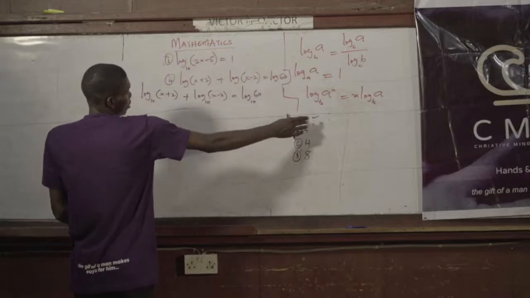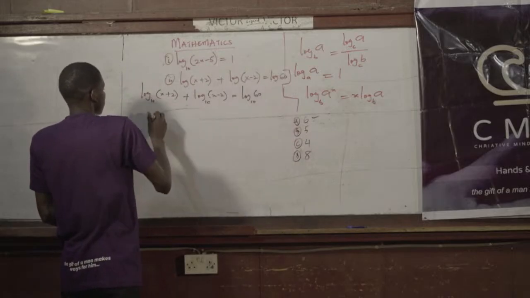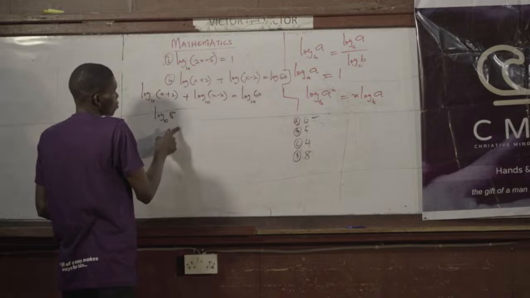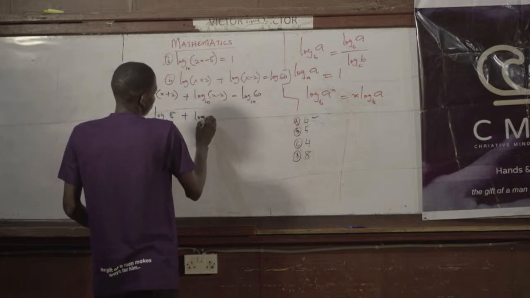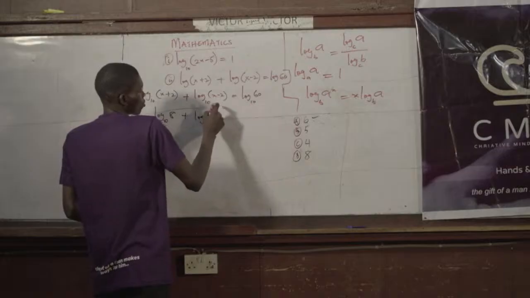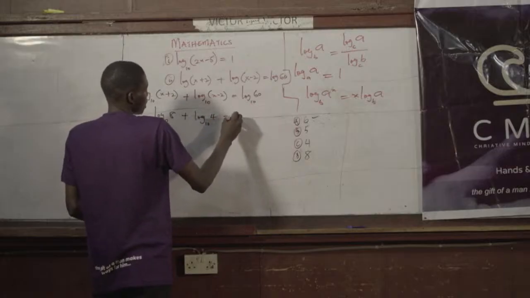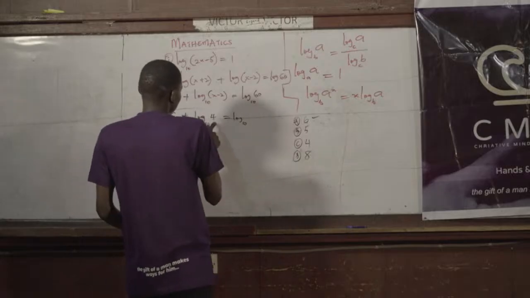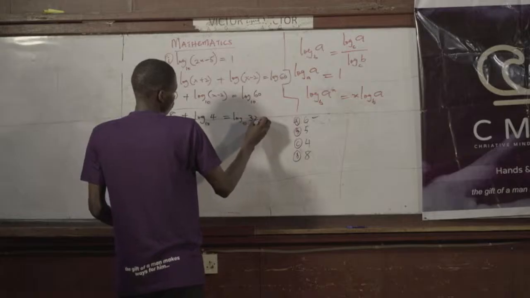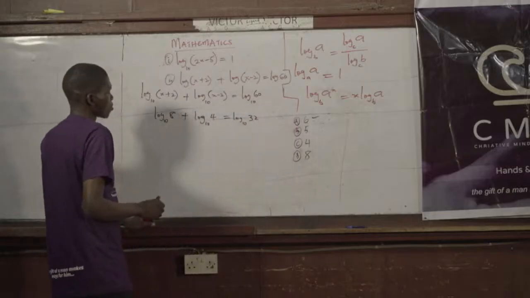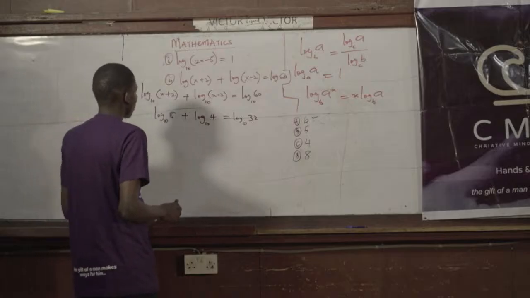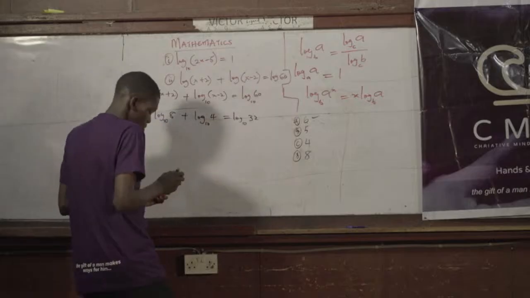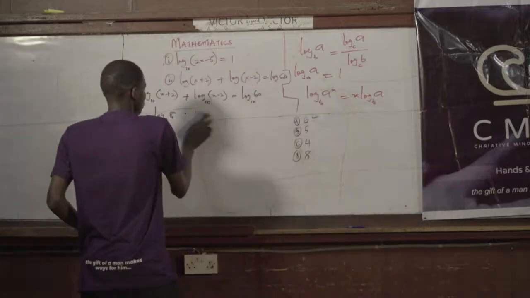So now, if I take my 6 here and I substitute it here, look at something. This will be log 6 plus 2, that will be 8, right? Then plus log 10. If I substitute 6 minus 2, that is 4. So if you combine this, that is actually log of 8 times 4. What is 8 times 4? 32, right? So we have 32. So now you can see that it's not actually log 60. So it's not correct.